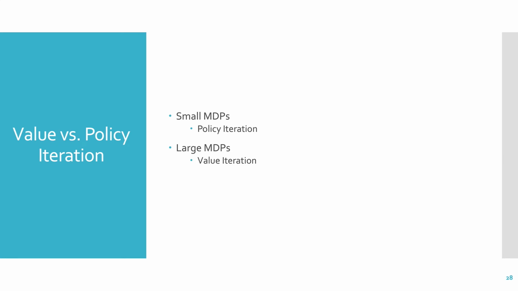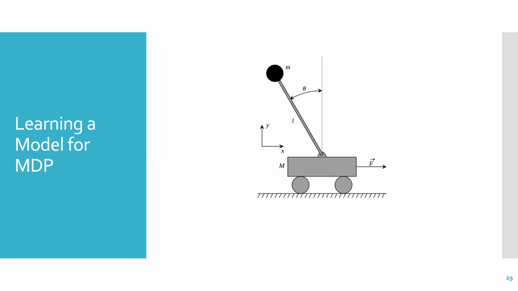So far, we've discussed Markov decision processes and algorithms for MDPs, assuming that the state transition probabilities and rewards are known. In many realistic problems, we're not given state transition probabilities and rewards explicitly, but we must estimate them from the data. Usually, the states S, the actions A, and the discount factor gamma are known.